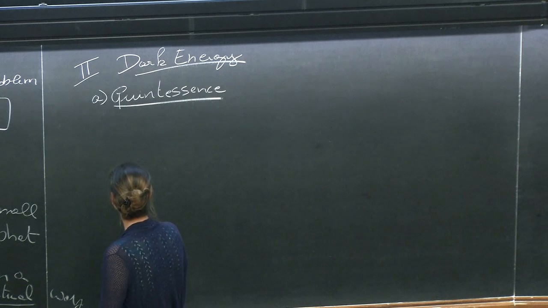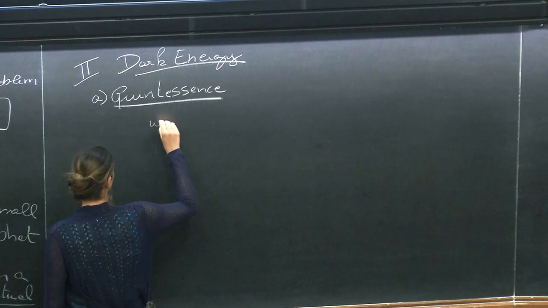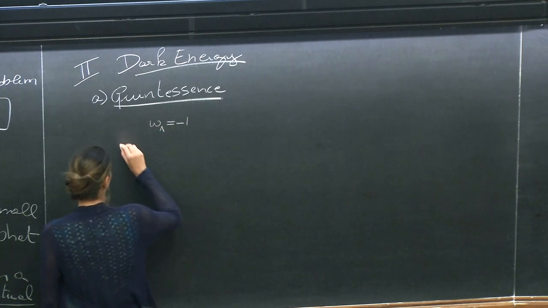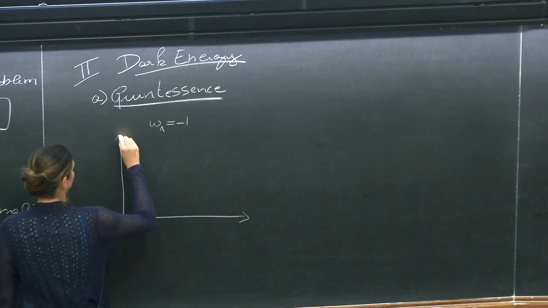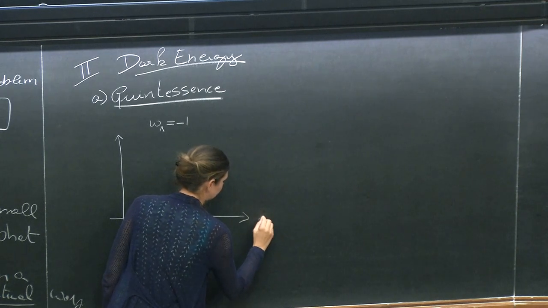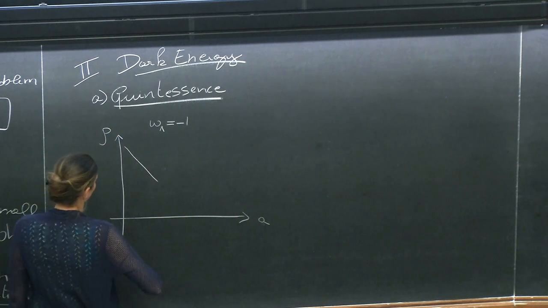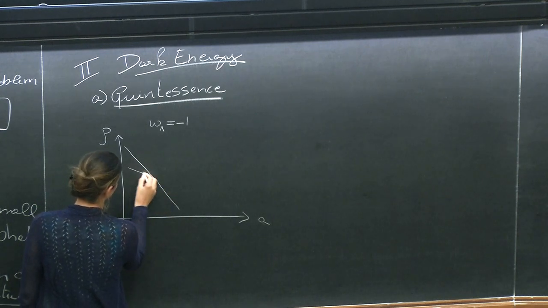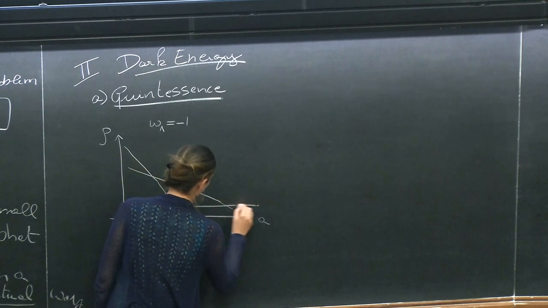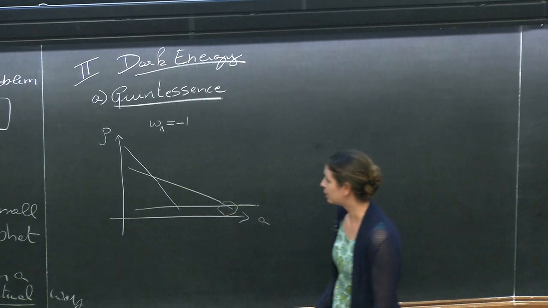So the idea behind quintessence is, rather than having a cosmological constant, which has an equation of state parameter equal to precisely minus one, and the coincidence problem, which stated that as a function of time, or as a function of the scale factor, the energy density of radiation scales like one over a to the four, that of matter like one over a cubed, and then a cosmological constant would just be a constant, and so it only dominates, and is of the same order of magnitude as matter, today, and not throughout the age of the universe.